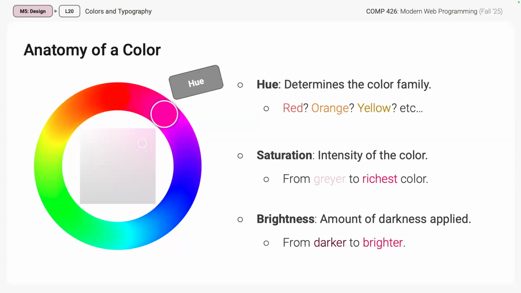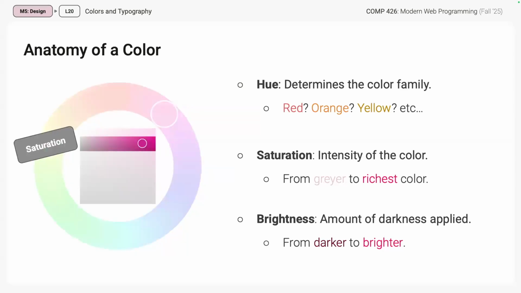The second aspect here is this idea of saturation. And saturation, you probably have heard this term before. You may not necessarily have known what it related to, but it's essentially the intensity, for a better word, of the color. You have something that's really muted, really gray, like this. You can see here, we've set the hue now. So the hue is selected on a pinkish color family. And then within that, we can adjust the saturation, which makes it much more gray, muted, versus something that's extremely rich. And that is this measure here of saturation.